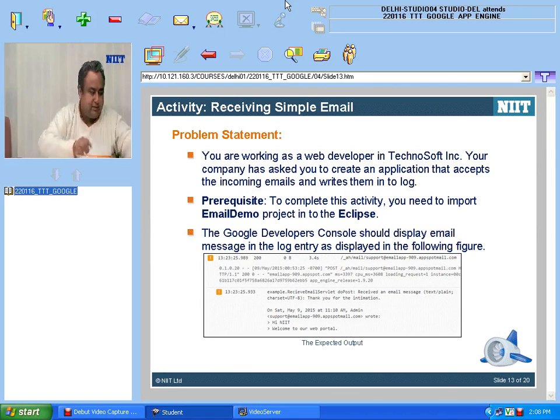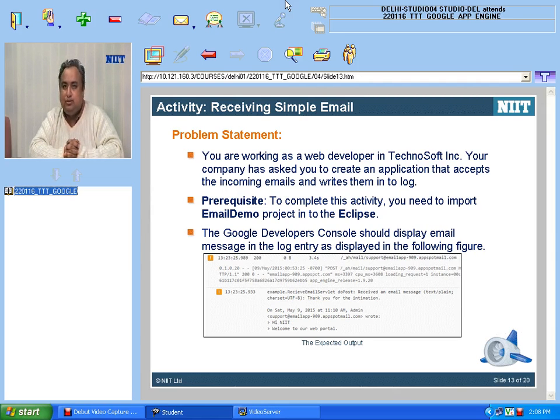So hi, welcome back. So we were into the next set of features which we are discussing using Google App Engine. One of them is mail sending and receiving.